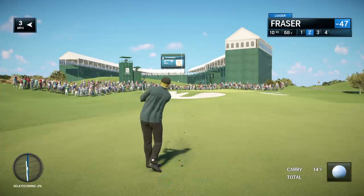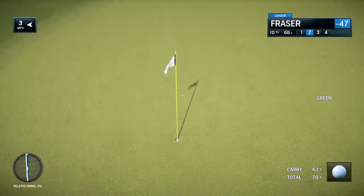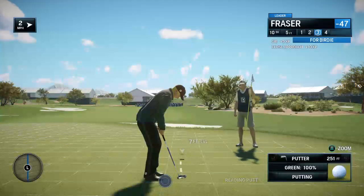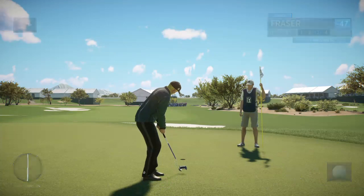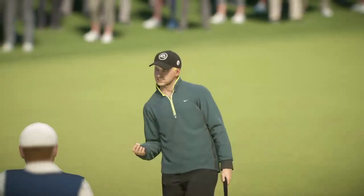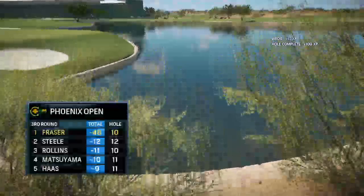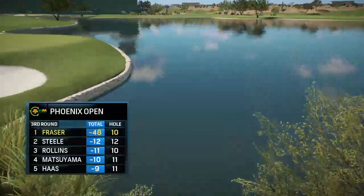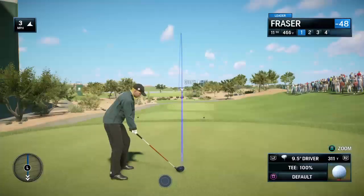Frank, through the years, we have seen countless what we would call good ball strikers, great swingers of the golf club, but there is something else that separates those kinds of players from the truly great achievers in the sport. What is it? Great achievers have more than one plan. I think most players, it's always good if they're playing their golf. But what do you do if your driving is off or if your iron play is off? Do you have a plan B? Great players not only have a plan B, they have a plan C as well.